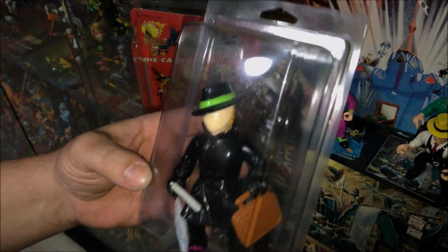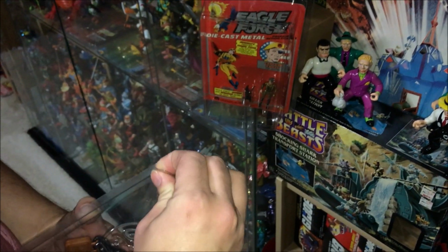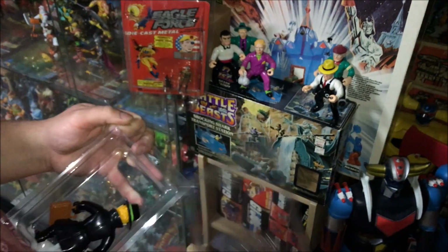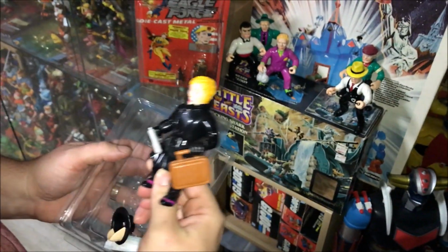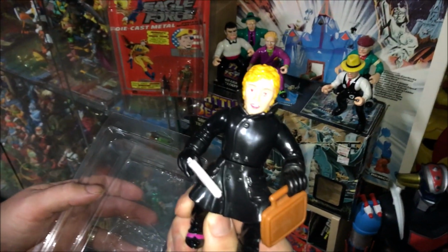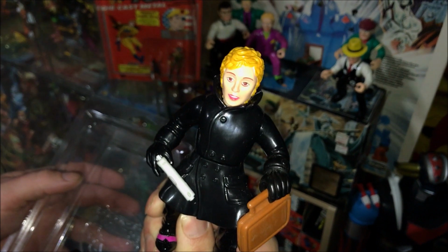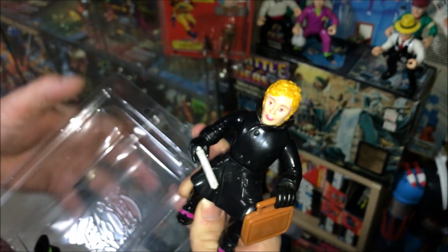An amazing piece of plastic, that's for sure. Well, the face is, I don't think it's quite what Madonna had in mind. Well, if any of you out here wondered what Madonna would look like in action figure form, this is what Playmates thought she would look like. Not really living up to it.